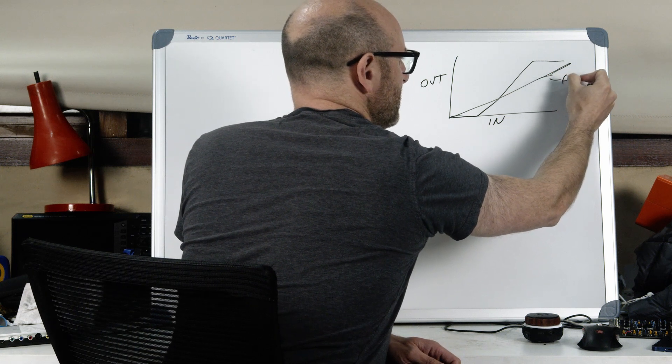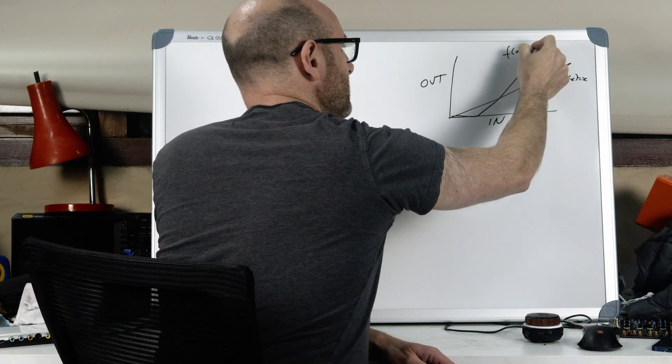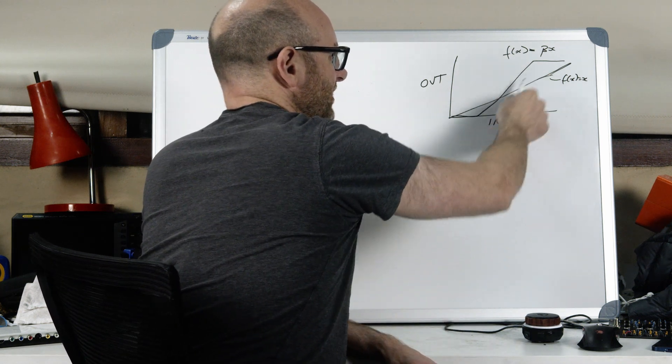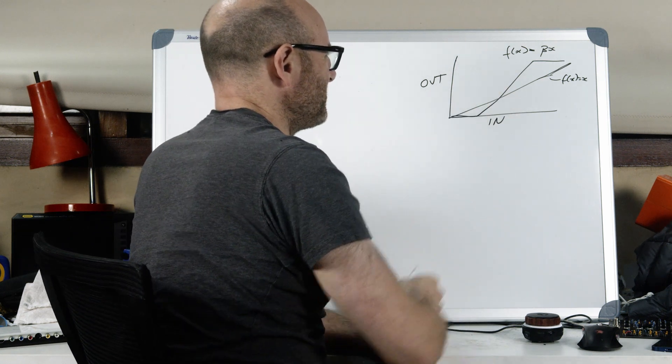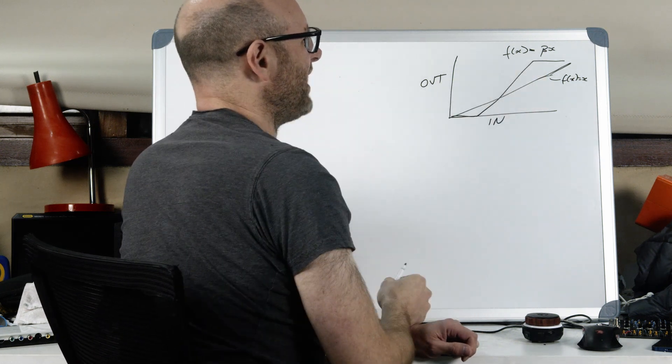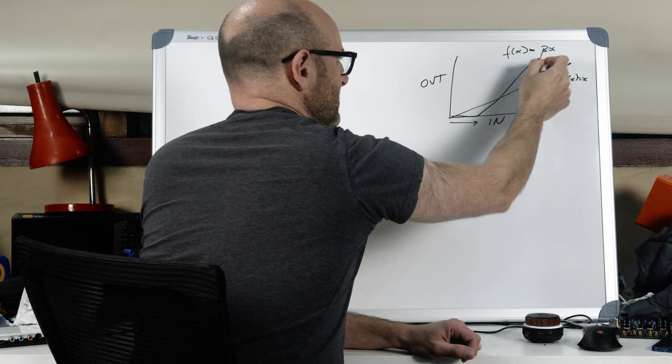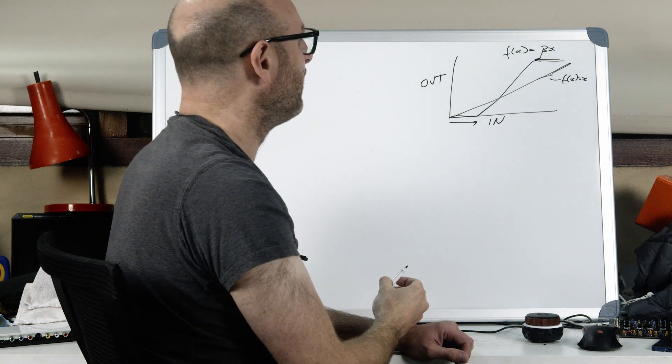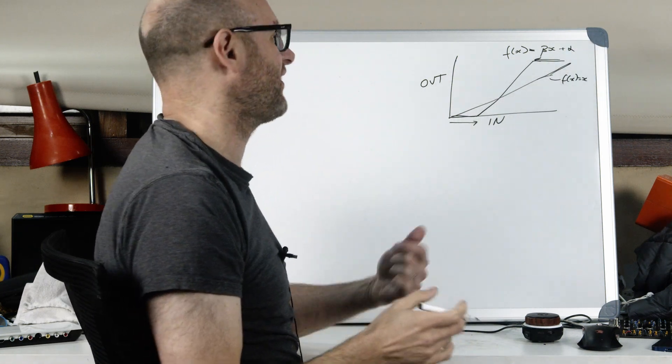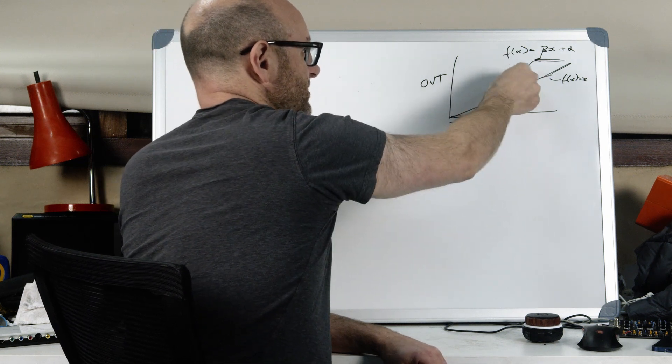So we start off with this graph here of in signal versus out signal. And the straight line is what you get by default. And what we did is we pulled the blacks in a little bit over here and pulled the whites in. And everything above here got clipped to white. Everything below here got clipped to black. That was the first thing that we did. And when you look at this, all you're really doing is changing the slope of this line. You're multiplying it by some constant. If this straight line here is f of x equals x, this new function here, if we set aside the clipping, is f of x equals some beta times x. Now, this doesn't capture the clipping. That's handled by hardware. Your analog to digital converters will clip at some point.